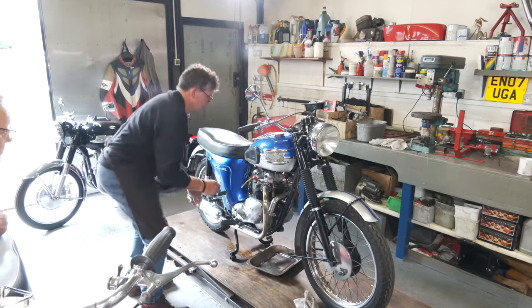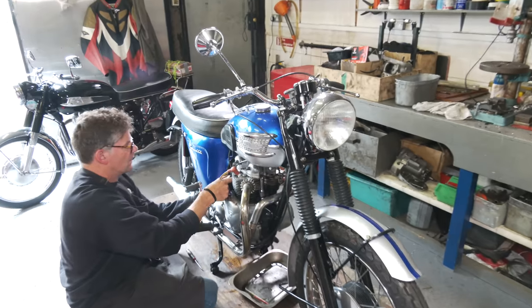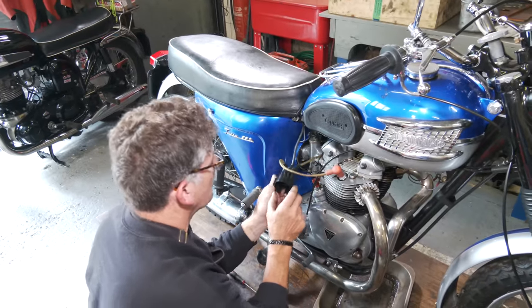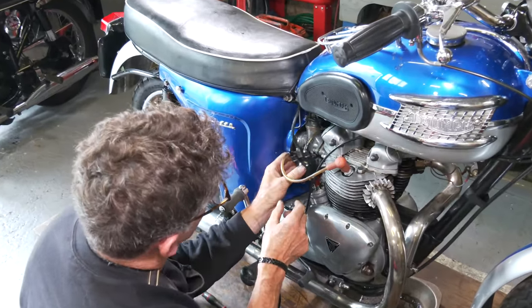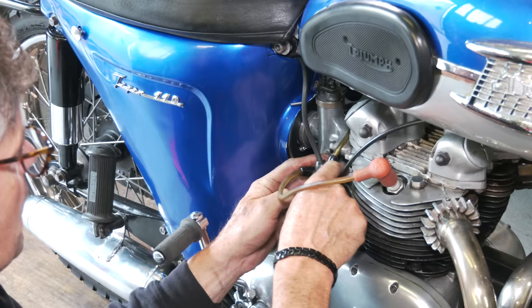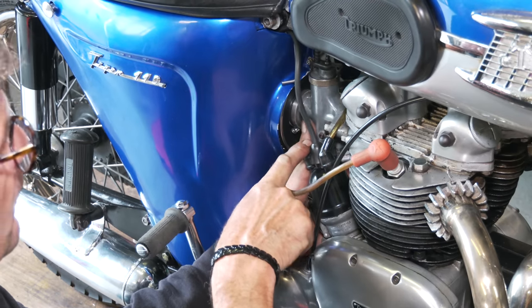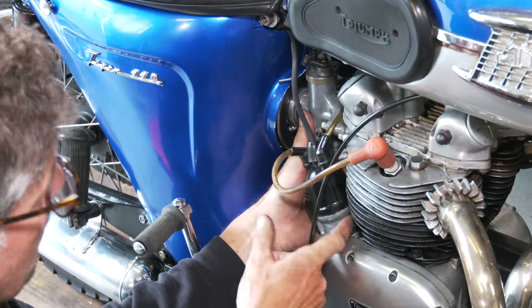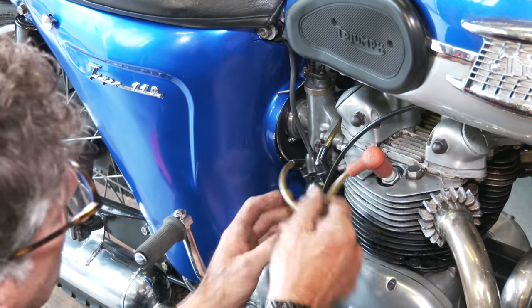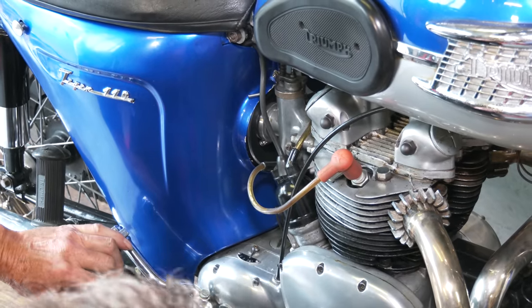It's got a ticky sound to it, hasn't it? Make sure nothing's rubbing anywhere. And the cap. Just need to find where it's blowing from.